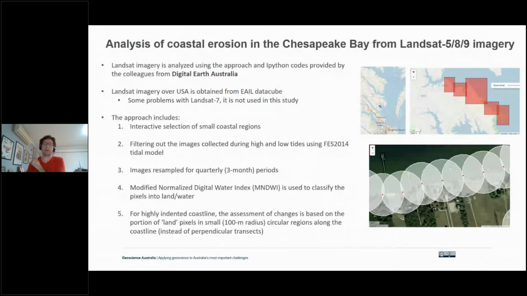And so Nick's supplied me with a couple of slides that he's actually done. I'll probably just talk to this one a little bit because I've got a fair idea of what he's doing here. So he's using his Landsat imagery, looking at smaller coastal regions. This is interesting to us, to see when people drill down into localized areas, because we're very much focused on doing continental applications. So working with partners like NOAA and people in CEOS Coast, it's really interesting to see what kind of local information can get pulled out.